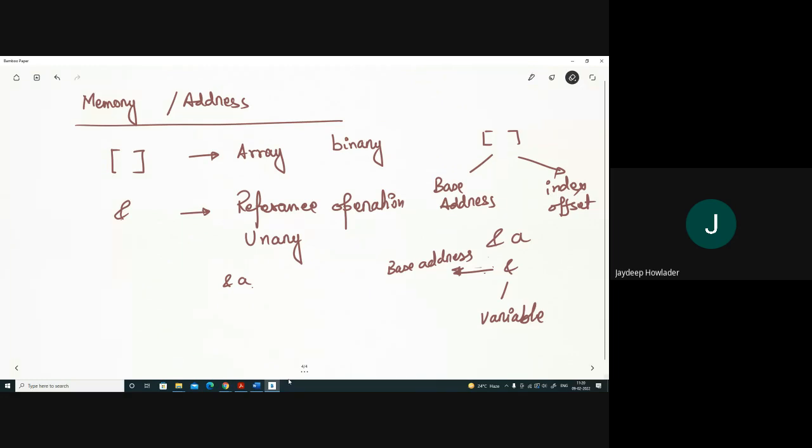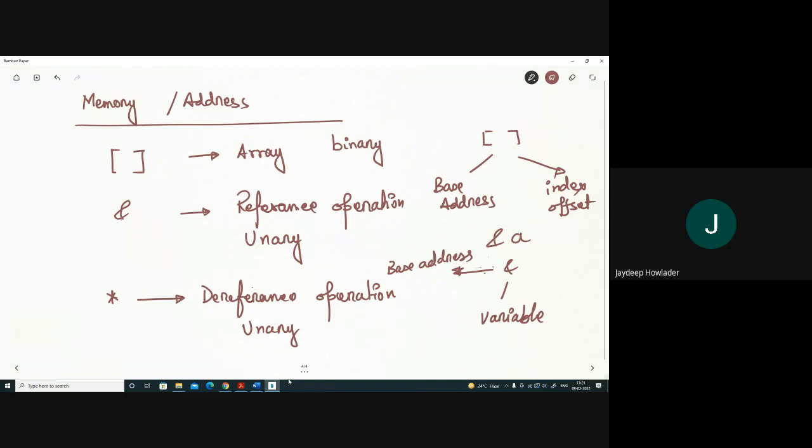Okay. And similarly, we also have a dereferencing operation, which is a star. And this is also a unary operation. Okay. So what is the meaning of this? It basically returns the element which is stored in that address.